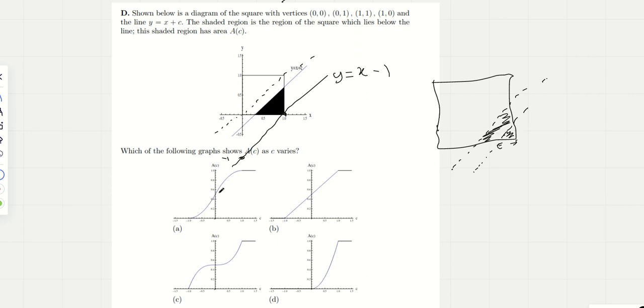And that's why it needs to be growing up to the point where you get C is 0. And then, because the area is not filling up so much, it will be slowing down in terms of how big the area comes from. And that's why the answer is going to be A here.